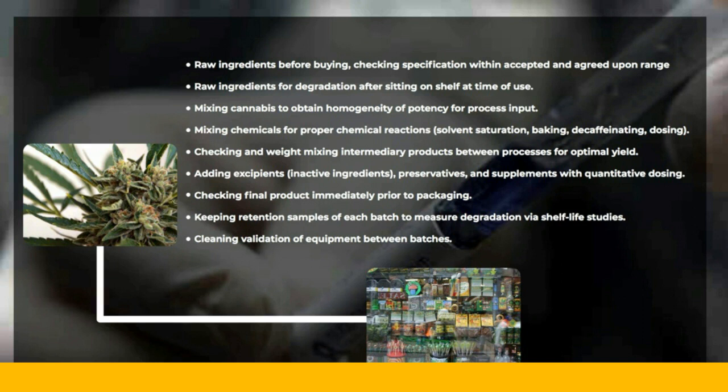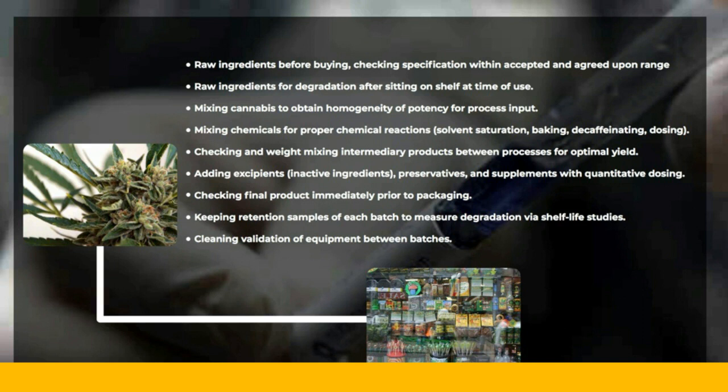And then when you get things out that do differ, it's important to measure those intermediary products. And in order to stabilize a process, in any case where it's allowed, you would want to weight mix those intermediary products to make sure that everything moving on to the next step is as close as possible to optimal. You're also going to always keep data on those processes and then tweak them for an optimization of yield for whatever it is exactly that you want.